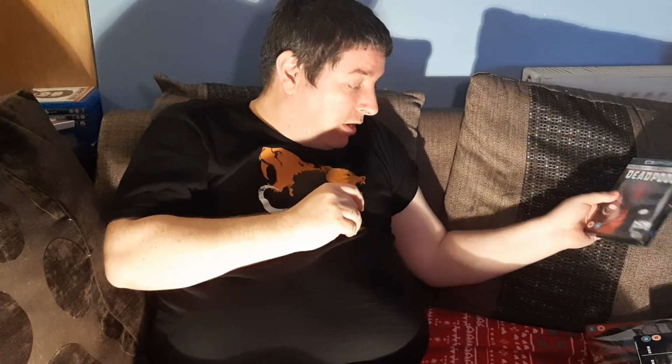Some of the ones at the HMV, £10 when you were there was pretty good as well. I think I paid £10 for Deadpool. I haven't actually opened it yet because I haven't watched it in 4K. But you know what? I think I'll just open them when I go to watch them, especially with 4K, so it keeps the dust off them. So there you go. And there's Deadpool. See what I mean? That's a bit dusty. You get all good.